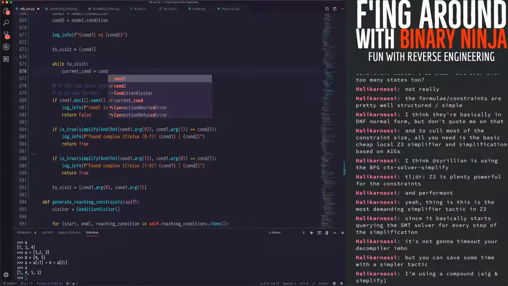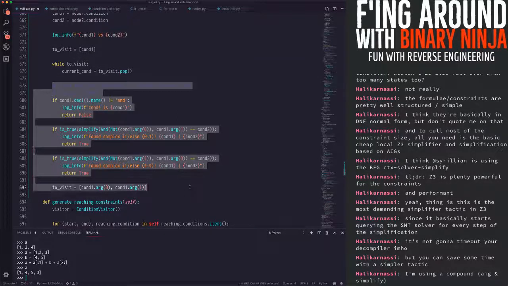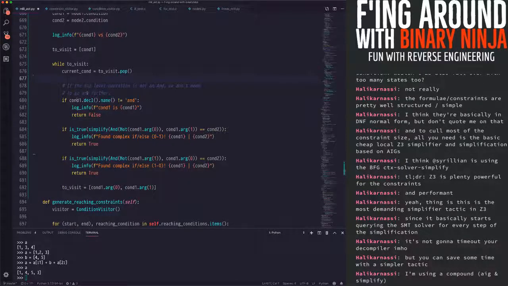I just happen to find the one that I'm using, and it works, so I stopped looking. Let's see. Okay, condition.